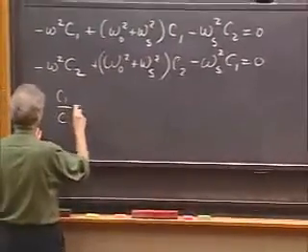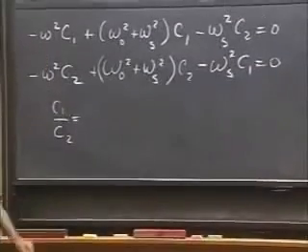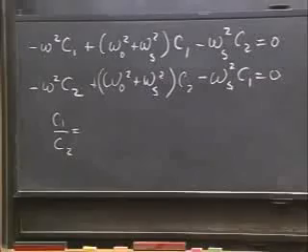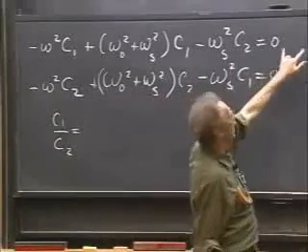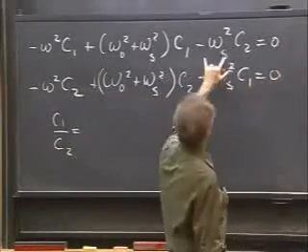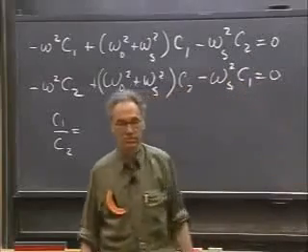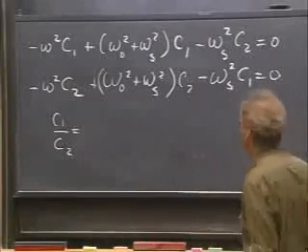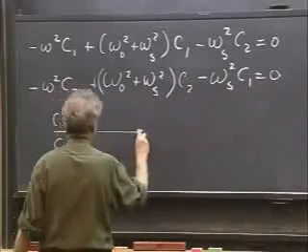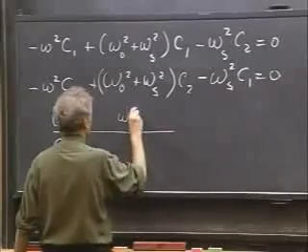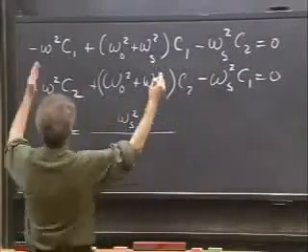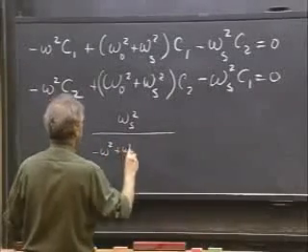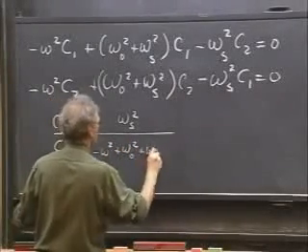c1 divided by c2. I go to the first equation. And this is not so hard, what I'm doing. I put in my mind this on the right side. So I get a plus omega s squared times c2. And then I divide c1 by c2. And so what I get then is the following. I get omega s squared upstairs, which is this one. And all this comes downstairs. Minus omega squared plus omega 0 squared plus omega s squared.